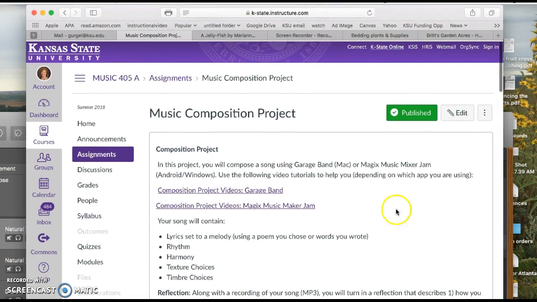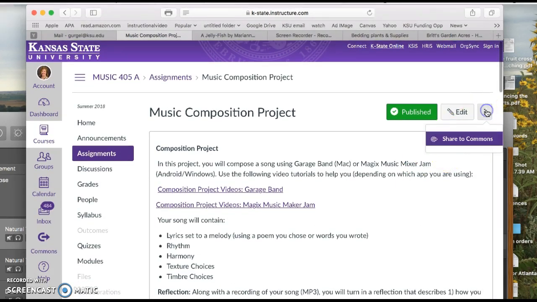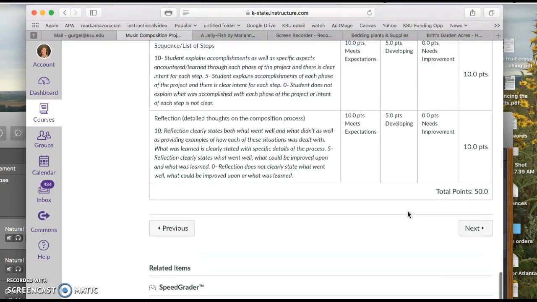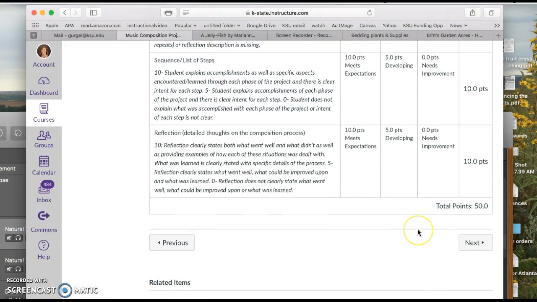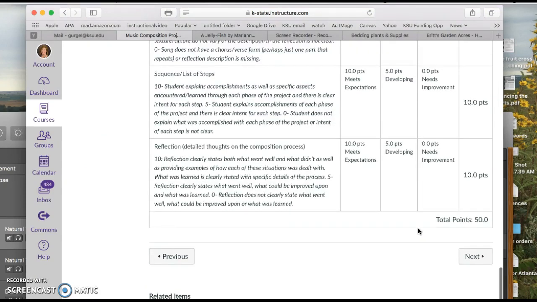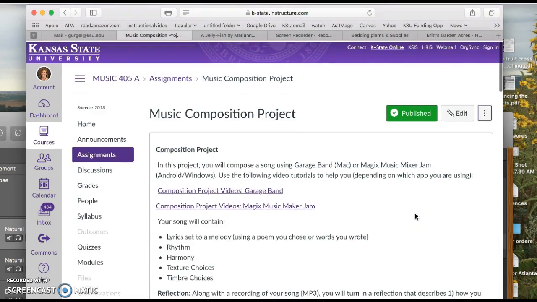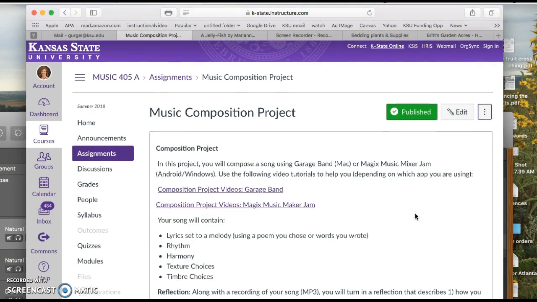All right, so I'm ready to upload. So now that I'm in there, I'm seeing the teacher view here, but what you're going to do is you're going to go in and click the upload a file for submission, because you'll have that, and then you'll be able to just click on your file from iTunes and upload right to it. It will also upload if you select it from GarageBand, but it's a little easier to do it if you do it right from here.